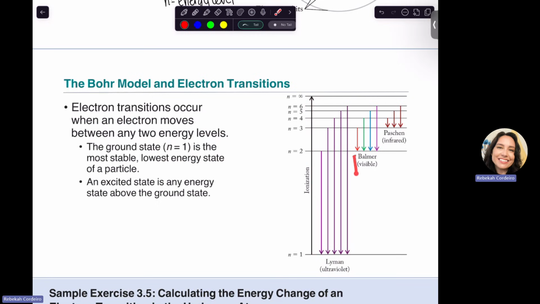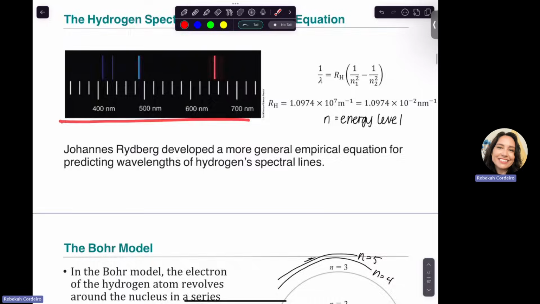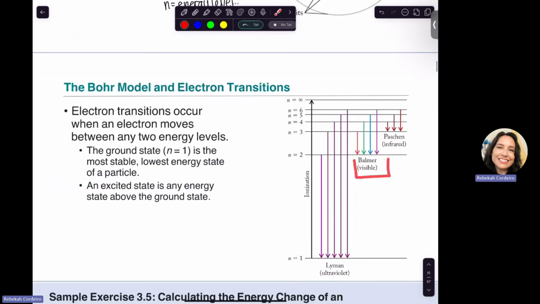We can actually see only the Balmer series, and that's what is shown here, called the Balmer series. You don't need to know the names of these, but more distance traveled, higher energy. So violet would be our highest energy. Less distance traveled, lower energy. So red would be our lower energy. And then we have even lower energy, smaller distances in the infrared. And so we get these energies out when electrons go from high to low.